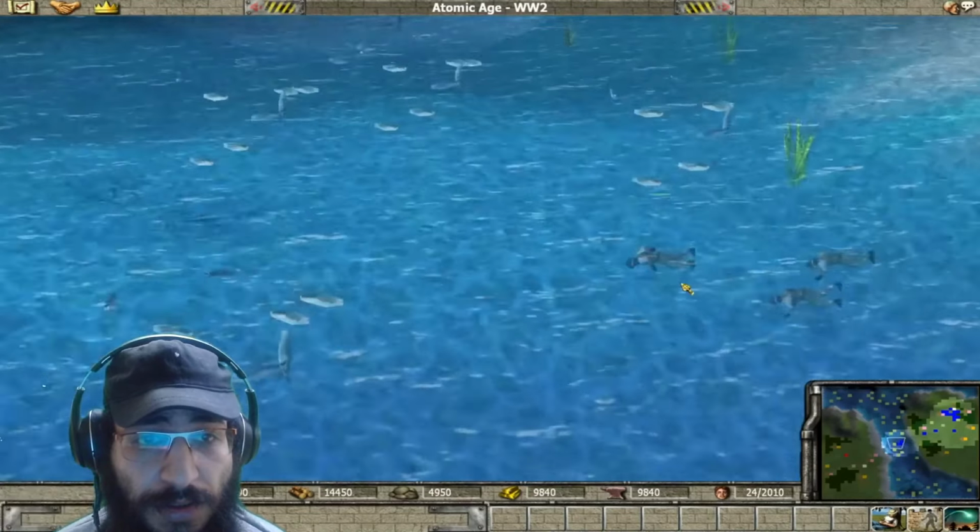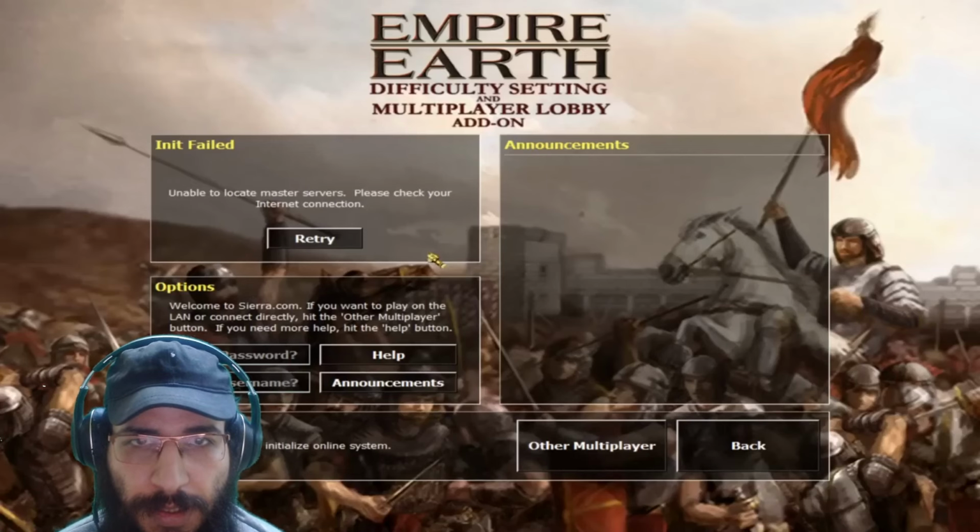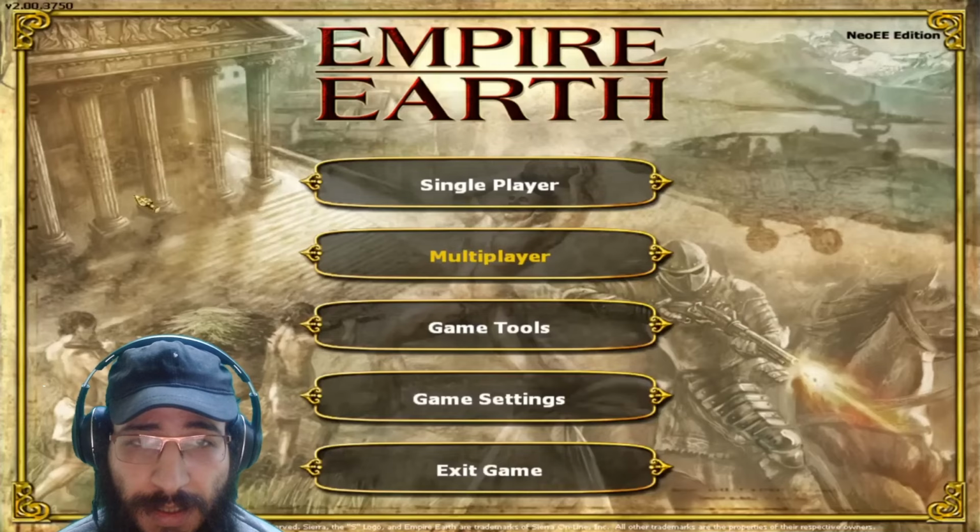This was about $40 in today's money at launch. Most people who checked it out went back to the base game. You can still find people playing multiplayer, but not with the game alone. You need to download Neo Empire Earth for that. It installs on top of the base game.